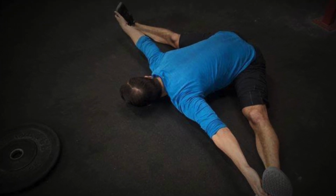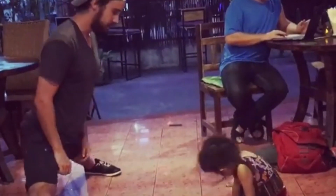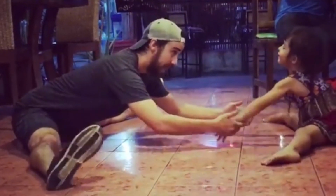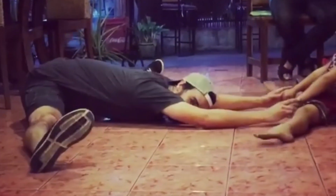And even when you're having dinner and a little cute girl comes and wants to show you her splits that she learned in gymnastics without any warm-up, boom, you're ready to go.